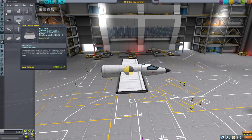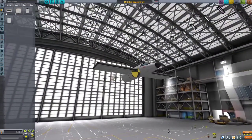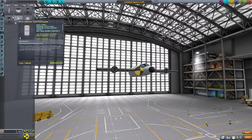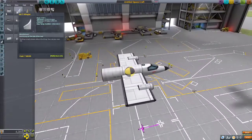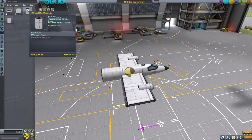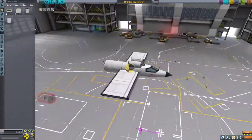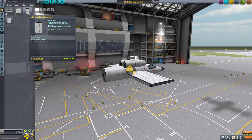We might have to use those tiny little fuselages. Let me put some basic jet engines on — we'll have two of them. Let's put some ailerons on. If you don't know what ailerons are, they're these little surfaces that move around and help you maneuver yourself in the air. This could go so horribly wrong. Now we've got the center of thrust. I do hope when Kerbal Space Program 2 comes around they'll make it a little bit easier to attach things in the vehicle assembly building.